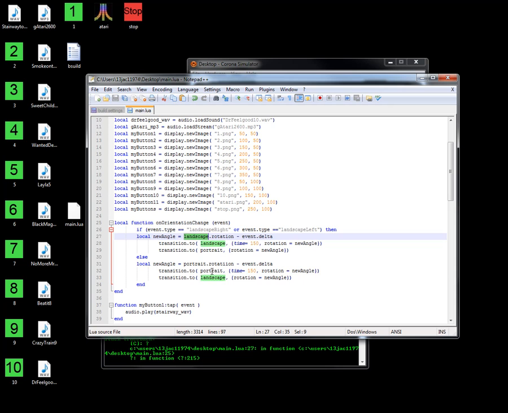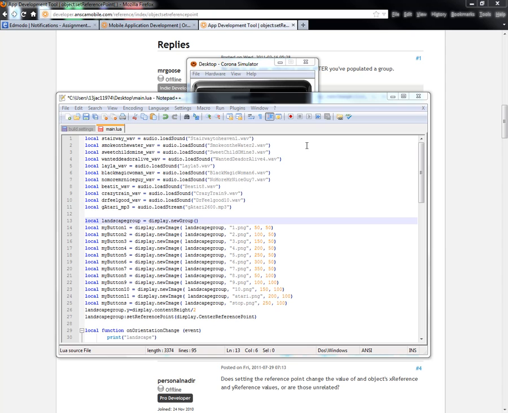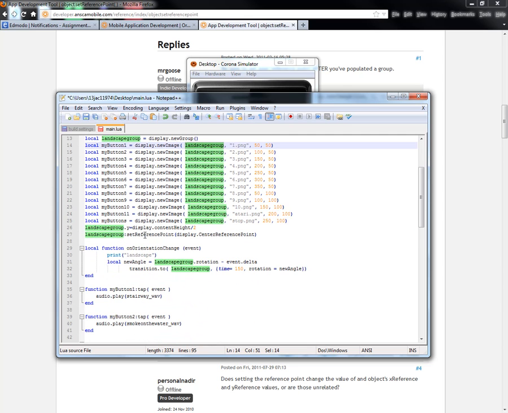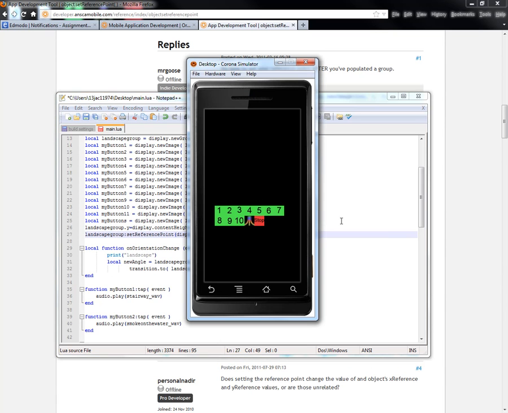Portrait. Okay, so I figured out with some help from my peers and my teacher what was wrong. Basically, everything here has been added to the landscape display group by local landscape display group equals display.newGroup, and just this added into all of them, and then the reference point set, so it's right in the center, and then the height of the screen, it goes right down to the middle, so this is its new point.